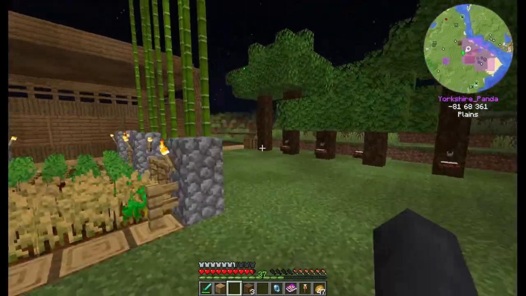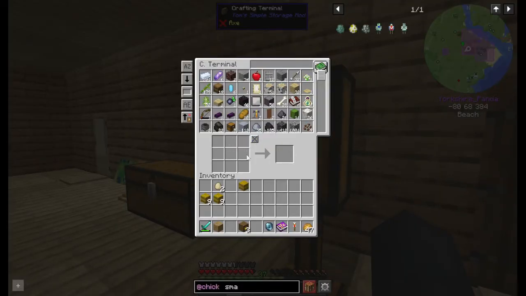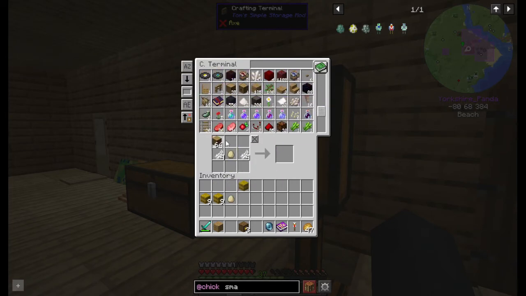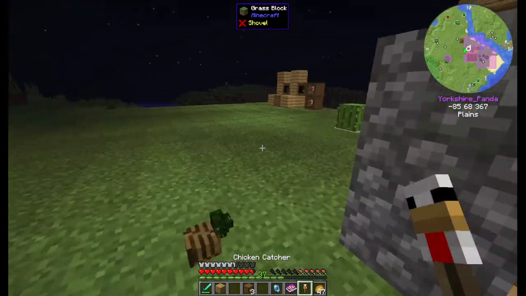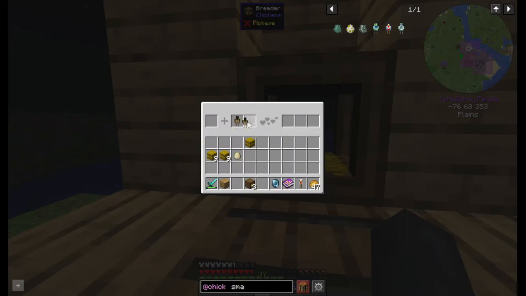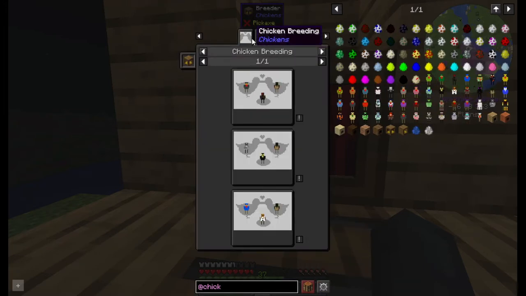Let's use one of these eggs and make ourselves a new log chicken. So, where is it? Feathers. An egg. And some logs. There's our new log chicken. Pick him up. Pick up the other chicken from in here, put these two into the breeder, and now what I need to do is give them a catalyst so they can start breeding.